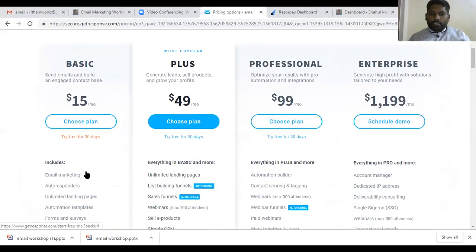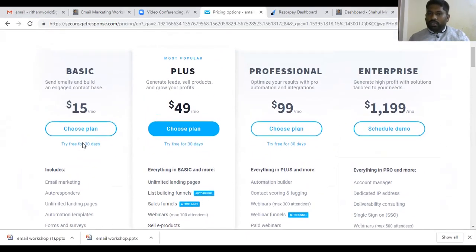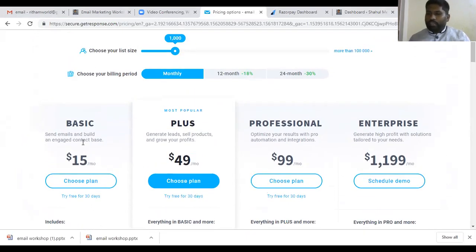Okay. So what are the uses of this tool? You can send unlimited emails, and you can store 1,000 subscribers' data, 1,000 customers' data. There is a free plan on some other platforms like Mailchimp, but they give a limited number of mails, and also the delivery rate is very good in GetResponse.